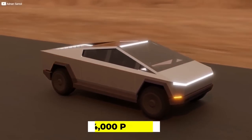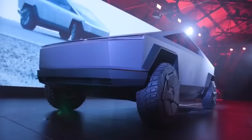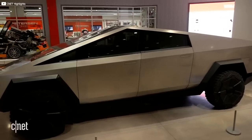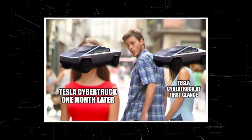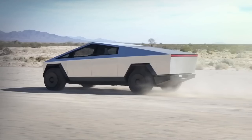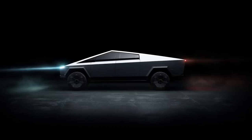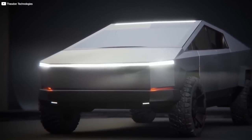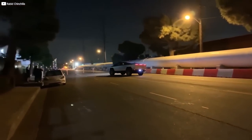Musk is publicly airing his displeasure with those compromises. "The wiper is what troubles me most," Musk wrote on Twitter in response to comments about the wiper's massive size. "No easy solution. Deployable wiper that stows in front trunk would be ideal, but complex." The Cybertruck, which isn't scheduled to start shipping until 2022, is supposed to use armor glass, which memorably failed during the on-stage demo when Tesla's lead designer Franz von Holzhausen smashed two of the vehicle's windows with a metal ball. The company is also working on something called an electromagnetic wiper that it plans on unveiling with the Cybertruck, according to Electrek.